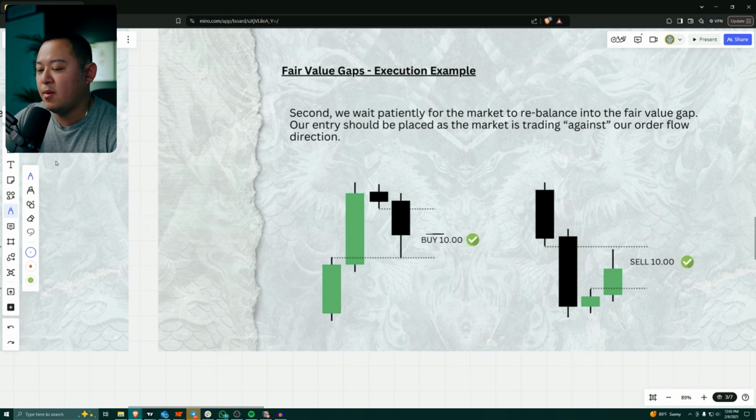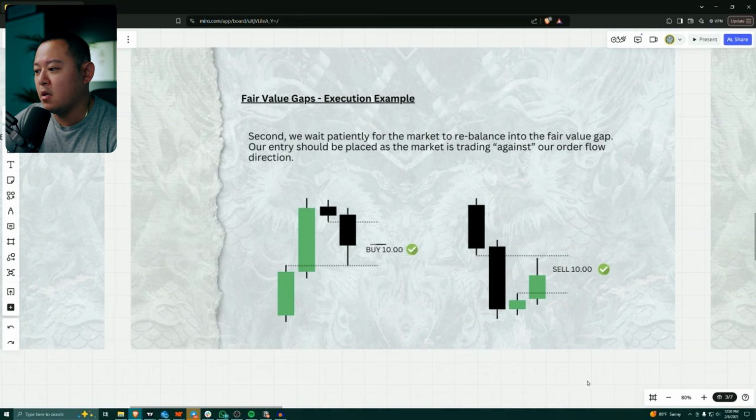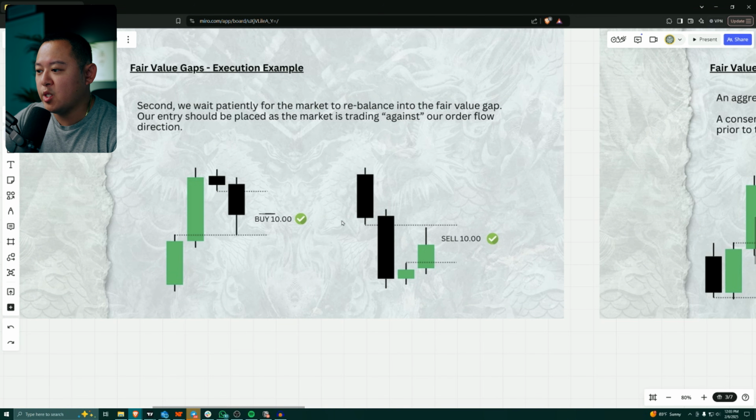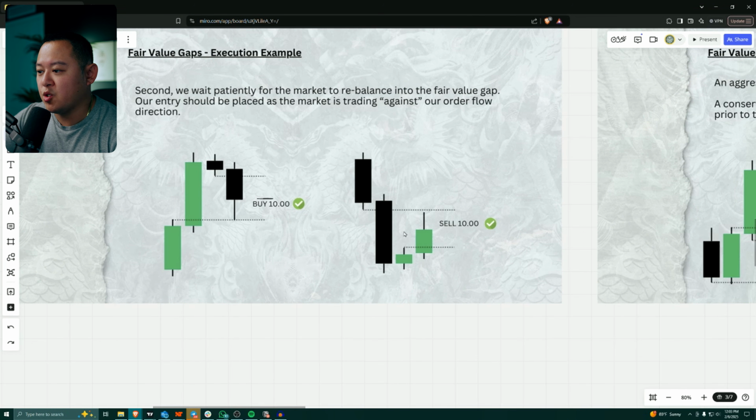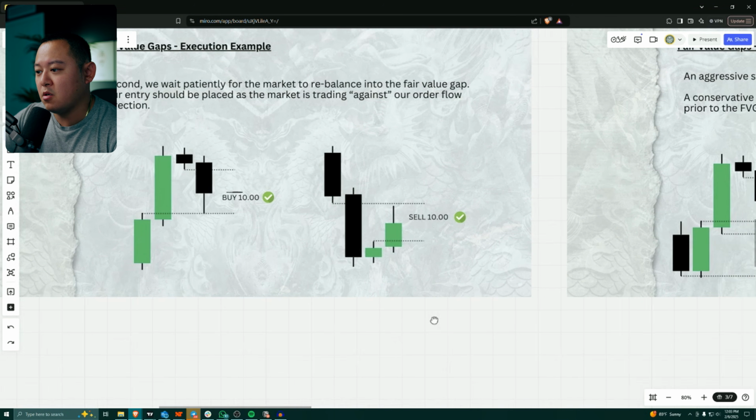So, a lot of people ask, what is your confirmation on this specific entry? A lot of times when I'm entering the market, it doesn't really look great. And oftentimes those are the best entries to have because you're going to get a better fill price. And then your trade is confirmed after you're already in the trade. All right. Vice versa, for bearish fair value gaps, you're trying to sell it as the market's trading against you.